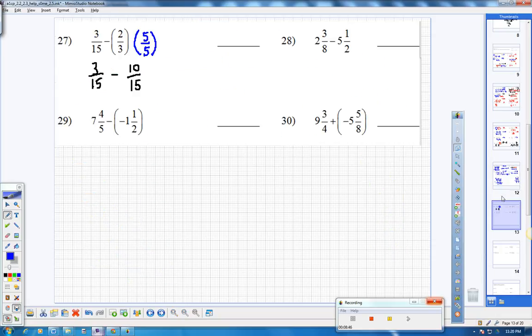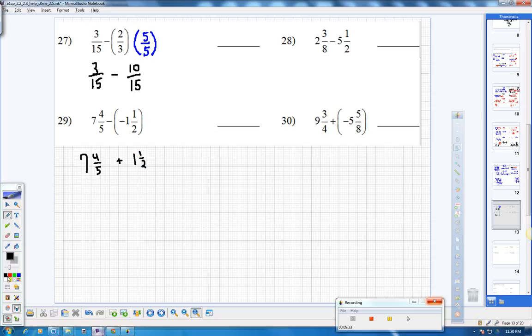Looking ahead, though, there are a couple problems I'm concerned about. The couple problems that I'm very concerned about are ones that look like 29 and 30. Now, in 29 and 30, there are two different ways to complete this. You can convert to improper form first, or you can work with the mixed numbers, either one. If we work with the mixed numbers, we do need to find a common denominator, but the first thing I'm going to do is I'm going to rewrite 29, because I see I'm subtracting a negative, so I'm just going to add a positive. That to me is a lot easier.